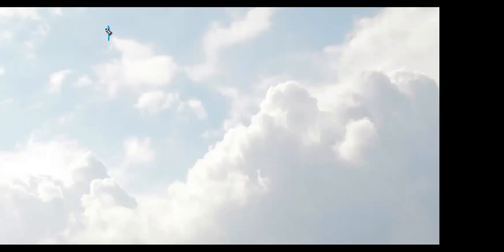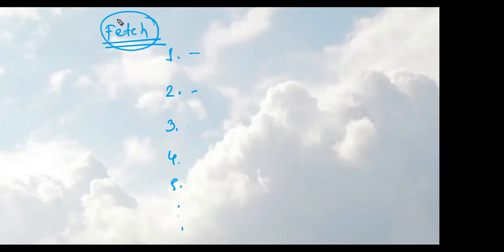Now, what do you think? If I want to perform the fetch operation, what would be my first task? What would be my second task? What would be my third task, fourth task, fifth task, like this, so that each task could be mentioned as a single micro operation. What is the first task of the fetch operation or fetch cycle? This fetch operation could be initiated before any micro operation. How could it be initiated?